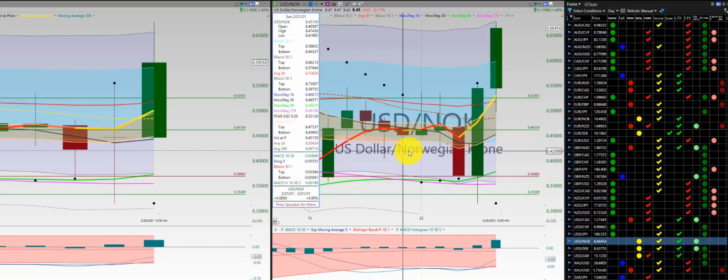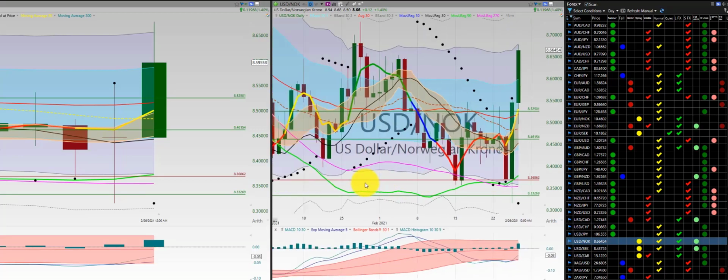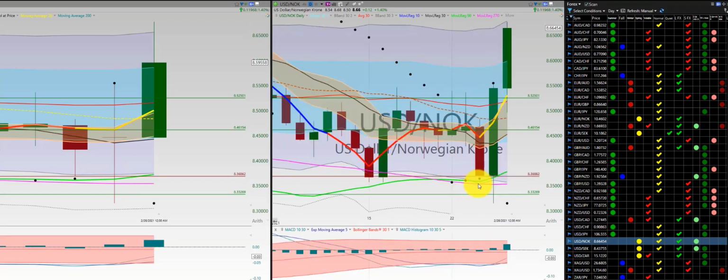US dollar, Norwegian Krona, Sunday, initial order here for an out, and then we had another order here right at the RL270 and this previous low. Now, the RL270, the Z3 was in this location, right around this low. But because it closed and I had the RL270 and then I have that previous Z3 excursion, I didn't take this. There were just too many moving averages and support zone strength at this area. And look what happened. Now, if you did take this short and you had your target at the Z3 excursion, it would have been a nice 1-2 out.